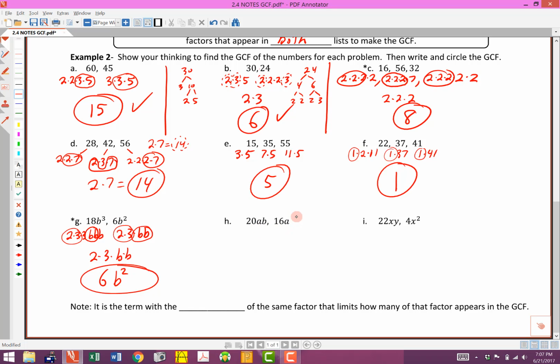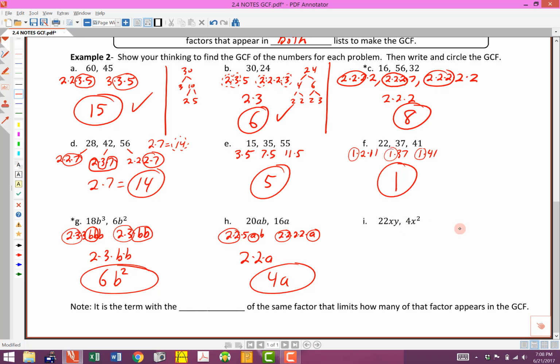Let's take a look at this one. Let's see, this would be 2 times 2 times 5. 4 times 5 is 20, okay? And then AB, and this again, that would be 4 times 4. We did 16 earlier, so that would be 2 times 2 is 4, 2 times 2 is 4, and then we've got an A. We've got all these 2's right here, but this one only has 2 2's, okay, so we definitely have those in common. And then we've got an A and a B here, but we've only got an A over there. So what we have here is 2 2's and an A that's common to both of those, so that's going to be 4A as our greatest common factor.